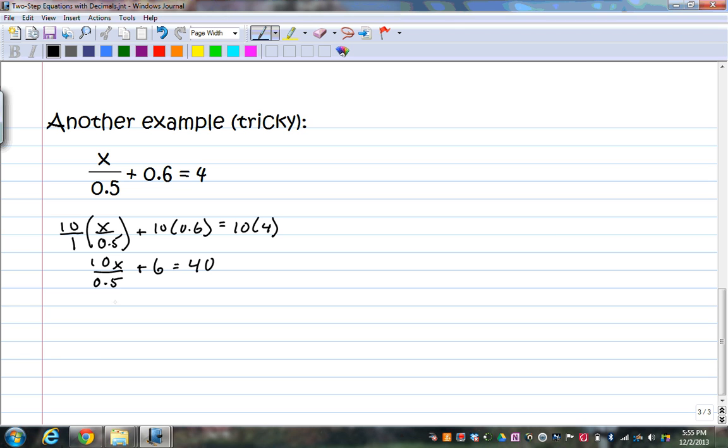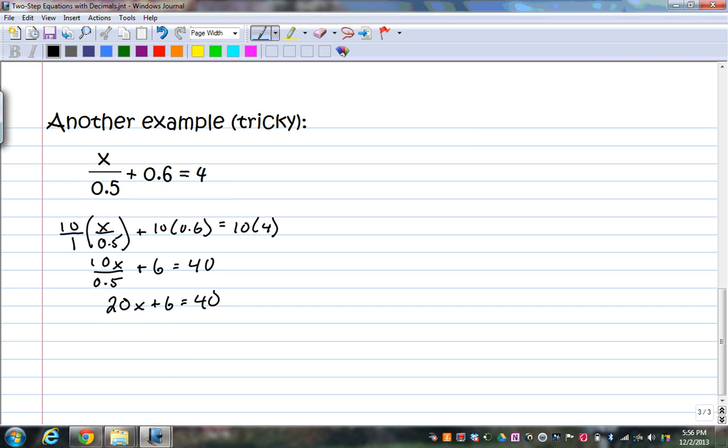If you were to actually do that, 10 divided by 0.5, I could do this off to the side. This is a little reminder of how to do this type of problem. Remember, you can't divide by a decimal, so we move the decimal over one place, so you do it here as well. And then we have 100 divided by 5, which is 20. So if you took 10 and you divided it into halves, you would have 20 halves. That's just a little reminder on how to divide decimals in case you forgot.